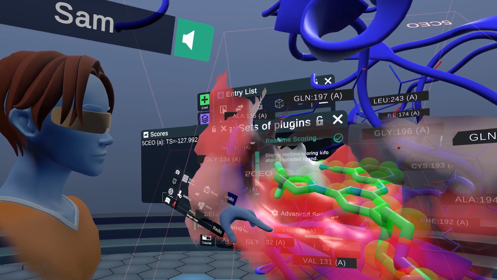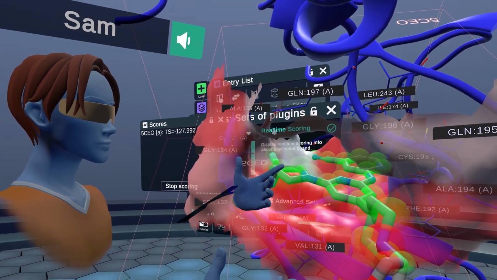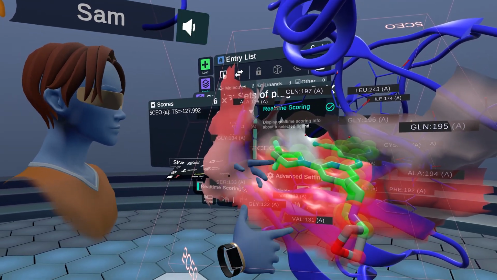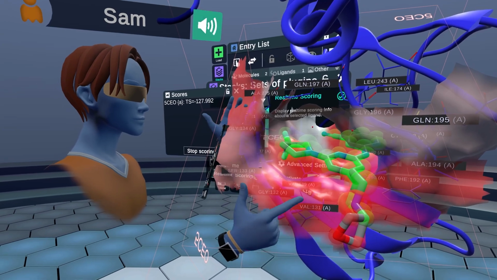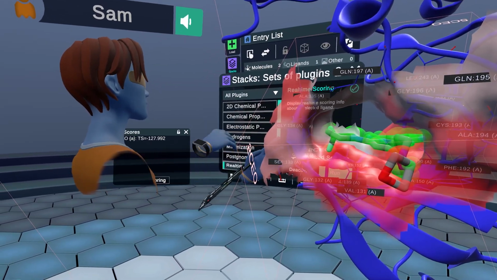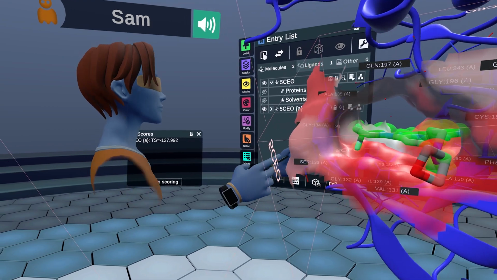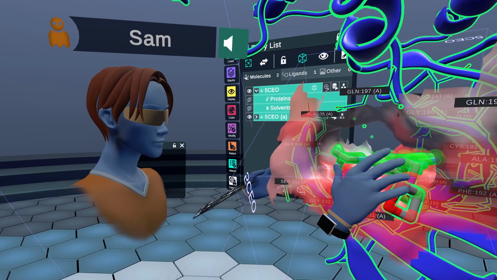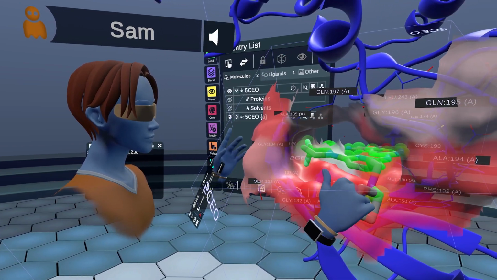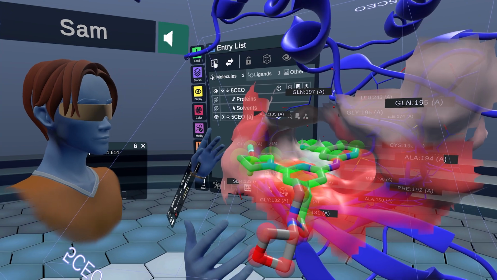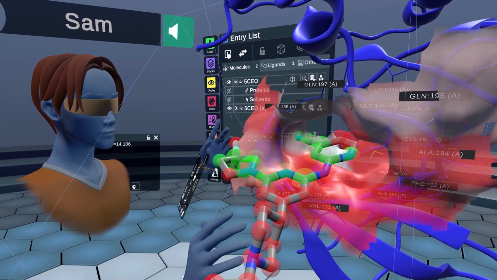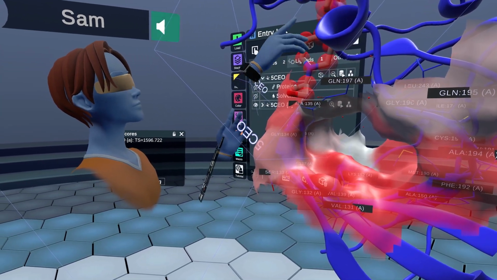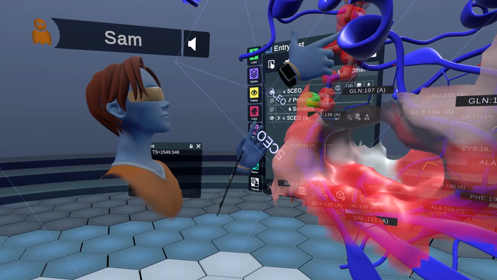drug discovery scientists. What's awesome about real-time atom scoring is it's real-time. We're able to actively do different edits to the structure and watch how the spheres actually update right away. First, we'll show that through being able to grab and move the molecule. So if I make sure to unlock this, I can reach out with my hand, grab the small molecule, and as I move it out of the pocket, you can see that each of the atoms start updating. If I put it physically inside the structure, we'll also see it negatively contribute to binding affinity.